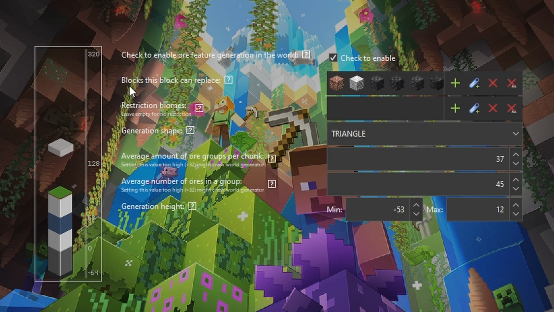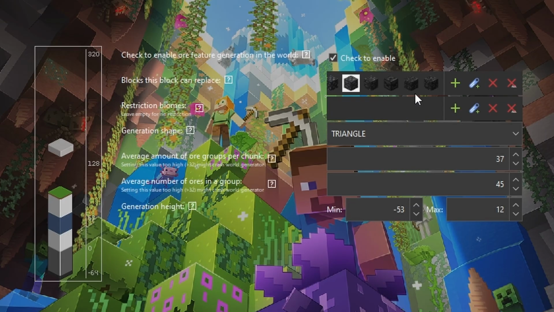But you want to make sure that you set what blocks this can replace. So this one was an ore, it was a darker ore, so I mostly chose darker blocks. I did have two lighter color blocks in here, but I do have mostly darker colored blocks set in here, meaning that whenever this block will spawn naturally in the world, whenever the code runs, it will try to find deep slate, and it will try to find cobbled deep slate and try to find polished deep slate and all these different blocks that I've selected. And if the code decides, hey, let's go ahead and spawn it, it'll try to find these blocks. And if it does find it there, then this block of yours will replace some of these blocks.